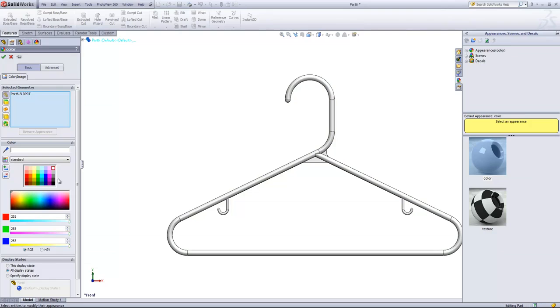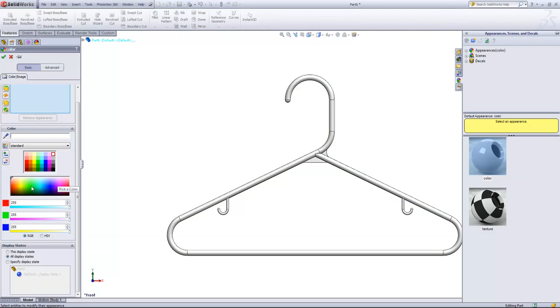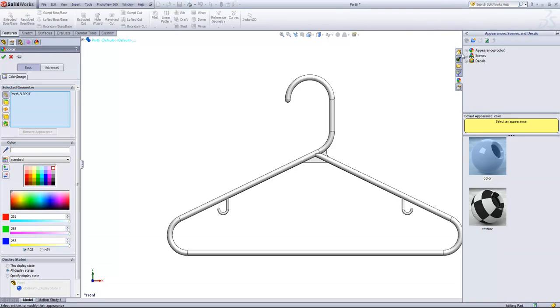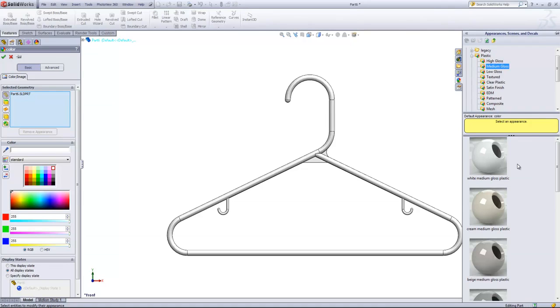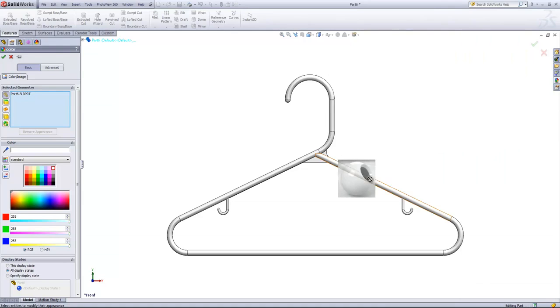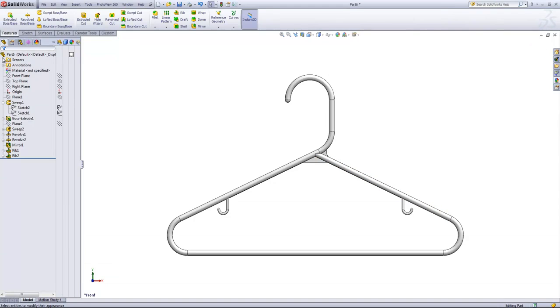In this case, the hanger I have on my desk is white, so I can select out white or any other color I want. You can also come into the appearances, and in this case I have a plastic clothes hanger. So I could choose, let's say in this case, about a medium white gloss plastic. I can drop that appearance on to the part and click OK.